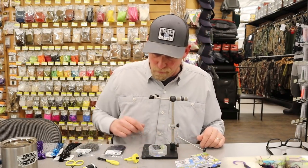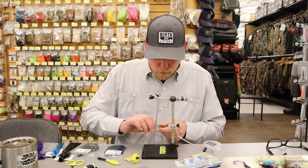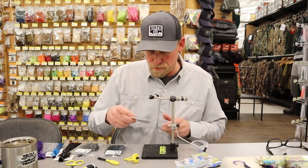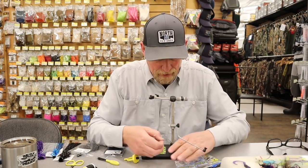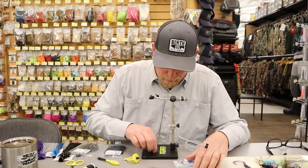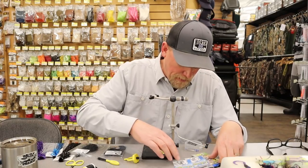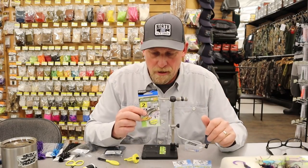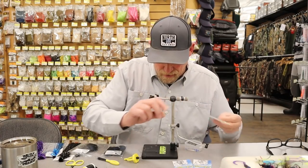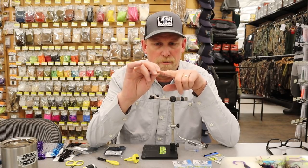It's also worked for steelhead in several different river systems. I'm going to start out by adding a hook to my wire — I'm using Senio's intruder wire for size 6 hooks or larger. Hook choice is actually an interesting deal because depending on the way the fish are eating the fly, I will often change my hook. One of my favorites when the fish are eating well and you're getting really positive takes is the no-escape hook.